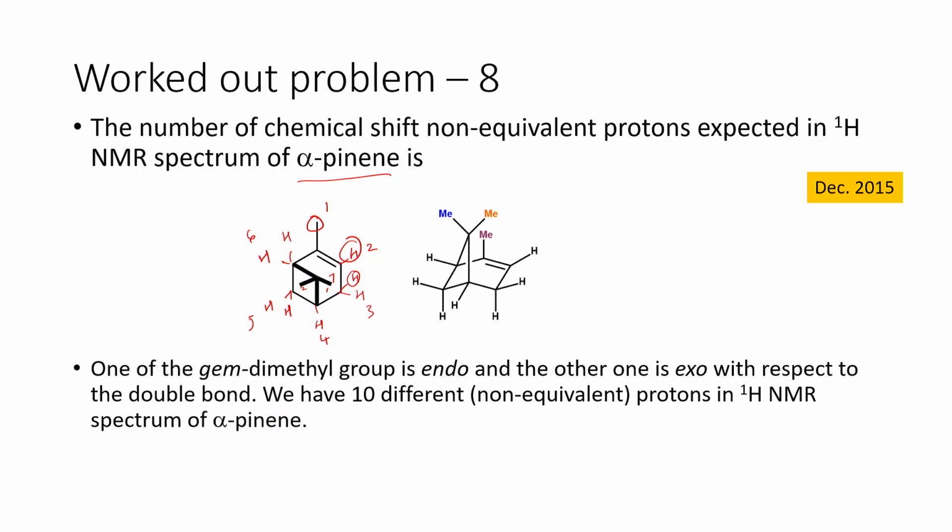But if we draw that in the cyclohexane chair like bicyclic ring system, then we can look into a little bit more detail about how each hydrogen is actually appearing in 3-dimensional space. So here, if we look at this particular structure, we have a double bond. That double bond is having a methyl group, and this is a rigid ring junction. So in that case, one of the methyls actually lies closer to the double bond, and the other methyl is a little far away from the double bond. In other words, we can say this is an endocyclic one, and this is an exo methyl group.